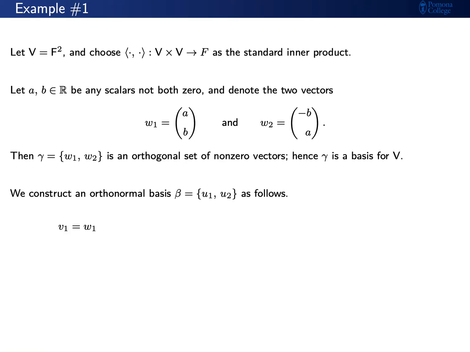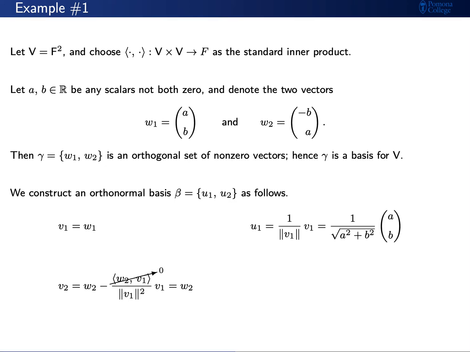First, as the Gram-Schmidt orthogonalization process suggests, let's let V1 be W1. We'll choose V sub 2 in the recursive way as W2 minus a certain scalar times V sub 1. However, this scalar involves the inner product of W2 and V1, which it turns out is 0. It's 0 because remember that we've chosen W1 and W2 so that they are orthogonal. So our V sub 2 is just equal to W sub 2. It should make sense that because our basis V1, V2 should be an orthogonal basis, we just recover W1 and W2.